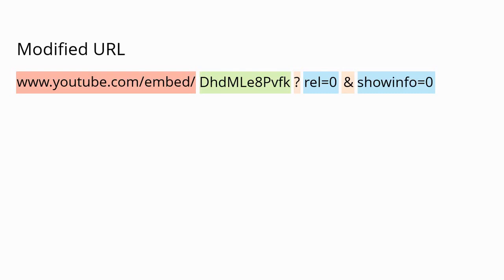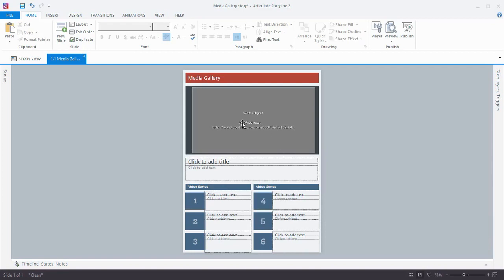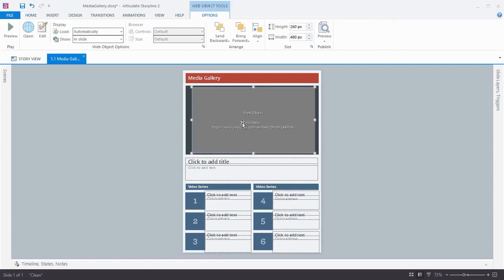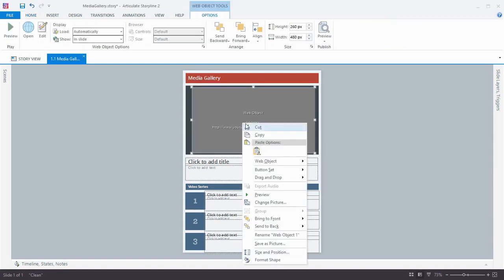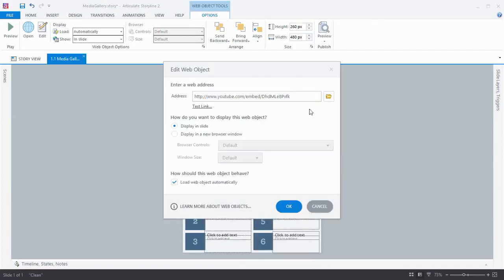So with this modified URL in mind, we're going to jump back over to our Storyline course, and we're going to modify our web object placeholder. So we'll right-click it, scroll to web object, click Edit, and now we'll just add a question mark to the end of our URL, indicating that we're going to add parameters.